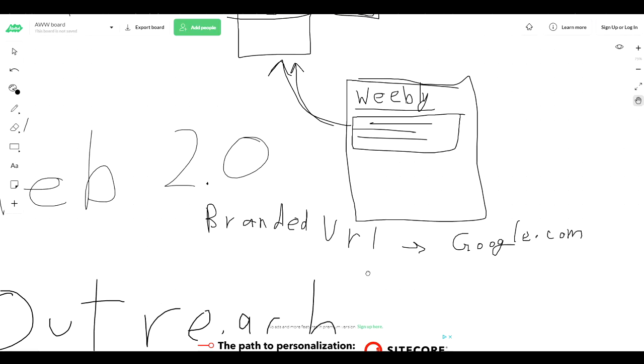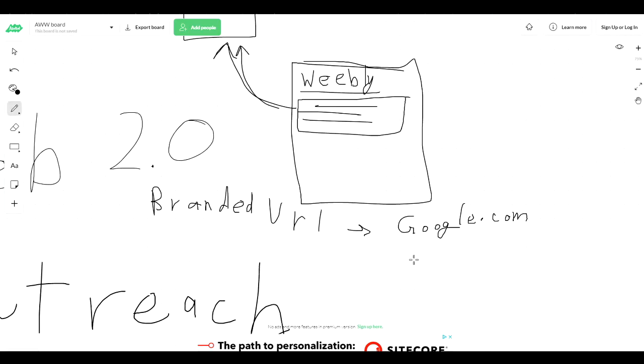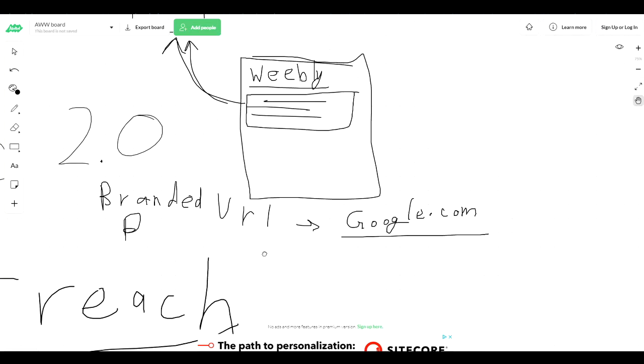A branded URL is essentially the URL link for your website, or it could be branded anchor text. An anchor is something like, check out this blog post here, and the word here, you attach a link to this word right here.